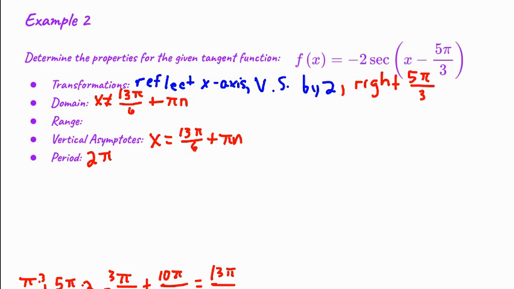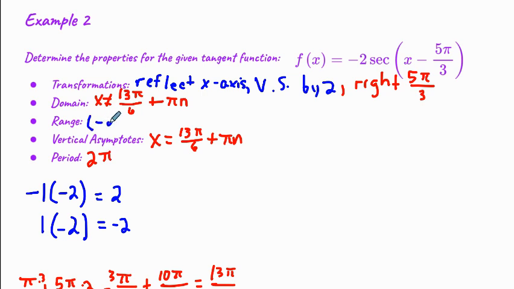All right, so let's go ahead and look at the range. So again, we'll start with -1. And this time we're just multiplying by the reflection and the vertical stretch. So it's times -2. That's a +2, and then we have a +1 times a -2, that equals a -2. So writing out my range, I got negative infinity to -2. Smallest one comes first. Close with the bracket. Union 2 to infinity, and we're done.